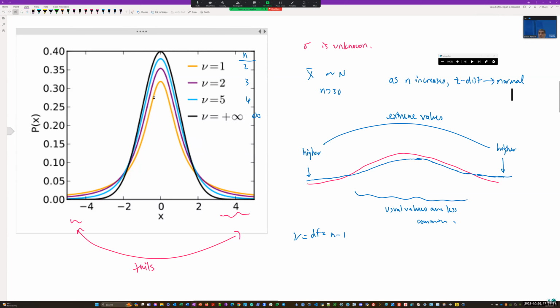No, most of the values are still in the middle. Look at this. What are you talking about? Look at how much area there is here and how much area there's over there. For this yellow thing, there's still a lot more area right here in the middle. The probability is higher here.